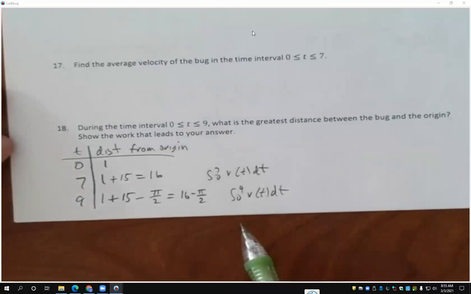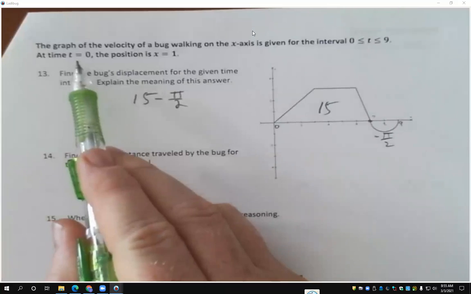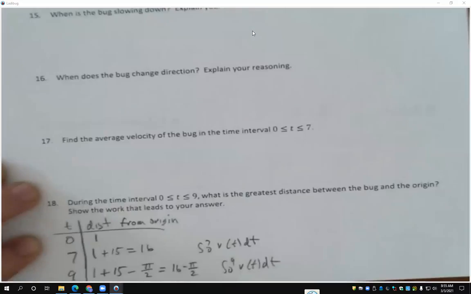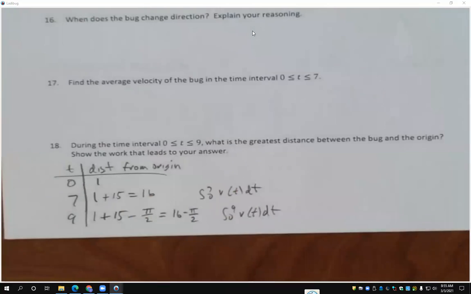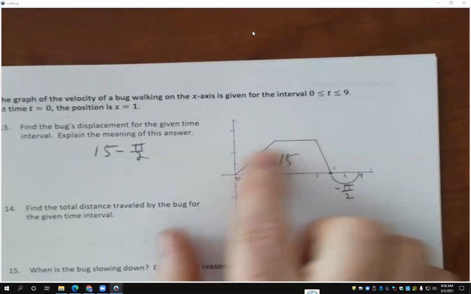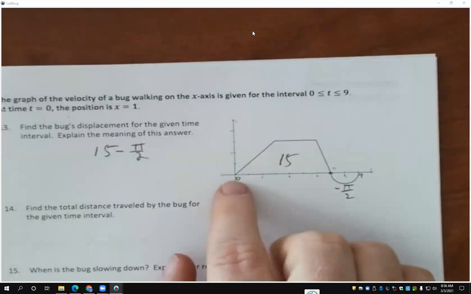So you say you start at 1 because at the top it says the position is x equals 1? At time 0, yes, because at time 0, the position is 1. Okay. I was confused with that. I didn't read it. I was like, wouldn't you just be at 0? Right. Remember, this is not the graph of position. So even though this point is at 0, 0, on position, we're at 0, 1.